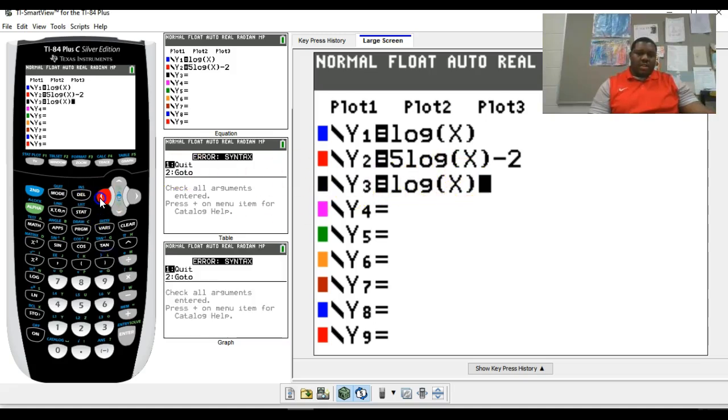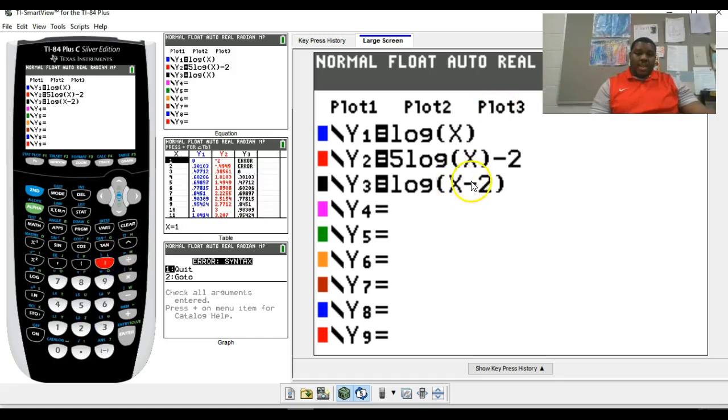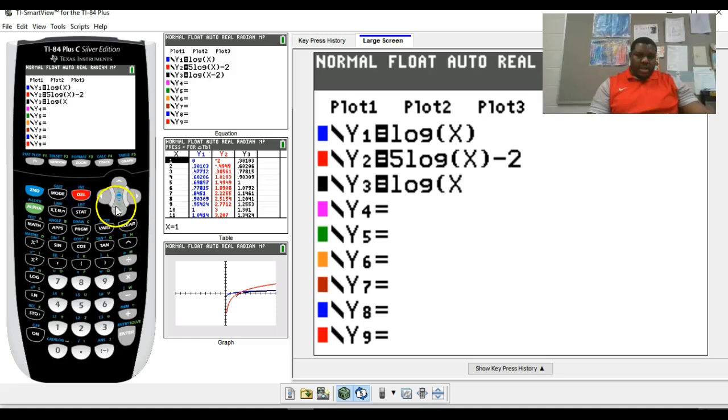All right. If you do this, it's going to assume you mean this. And that's going to be a horizontal shift right. But you don't want a horizontal shift right. We know that it's outside. All right. So you got to put it outside like I did with this last problem. All right, outside the parenthesis, okay?